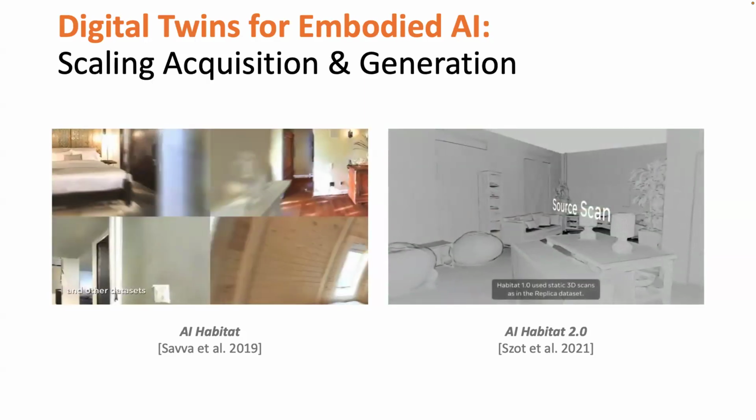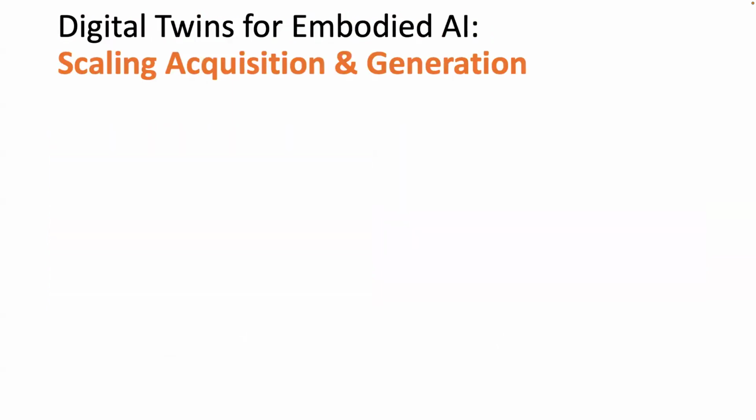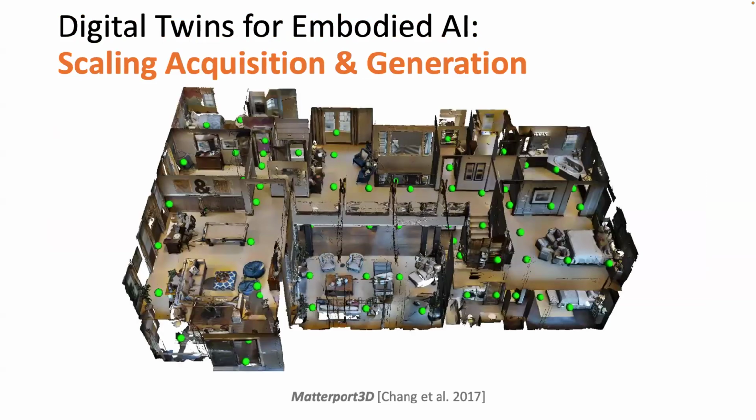So these high fidelity representations of the real world can have quite a number of uses for embodied AI and robotics. Now, for the second part, to explain what I mean by scaling, acquisition, and generation, I'll first describe a bottleneck that underlies the use of digital twins for embodied AI, which you've heard about from some of the earlier talks in the morning as well in this workshop. And that bottleneck has to do with the fact that these digital twins don't come for free. In fact, they are quite expensive to acquire from the real world or to otherwise design.